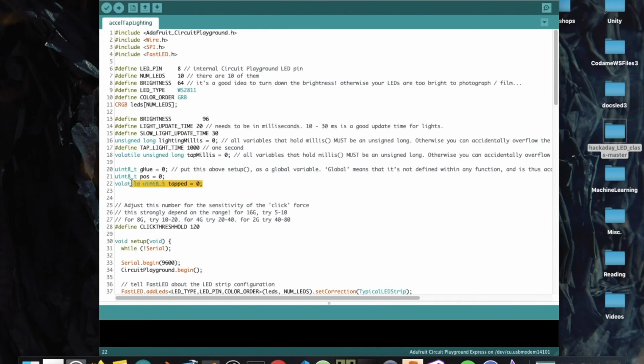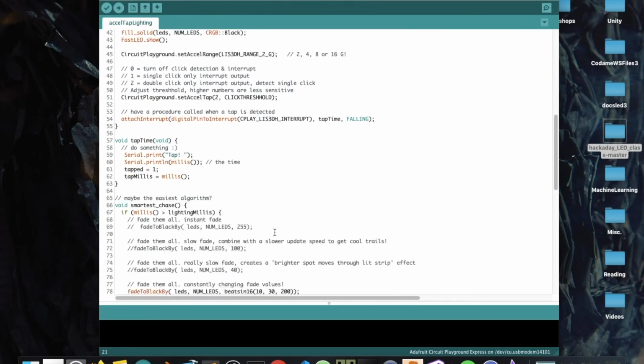Then we'll want to create a volatile variable to run our tap detection for us. And let's add a second timer so we can decide how long we want the lights to show after someone taps the Circuit Playground. Let's make this one volatile so we can use it inside the interrupt. Cool, now we're ready to change our lights. Add the following to the tap_time function. By changing tapped to 1, we'll be signaling the main execution thread. Interrupts are technically threads, to let it know that the interrupt went off. Then it'll do our work for us.